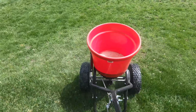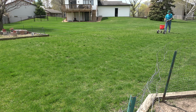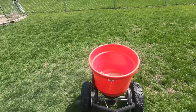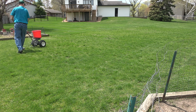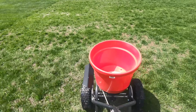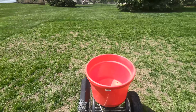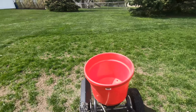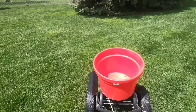I'm using Starter Fertilizer for new grass with weed preventer. The starter will encourage root growth as well as help it to fill in, and the weed preventer in this formula will turn any weeds white in color. And they'll be much easier for me to find and get rid of by pulling or hand applying weed killer. You can see how thin the grass is, especially in this area. Starter fertilizer has phosphorus in it, so you're only allowed to use it on new grass.